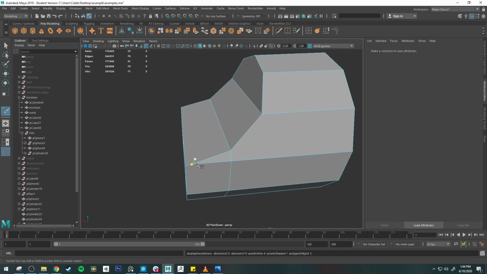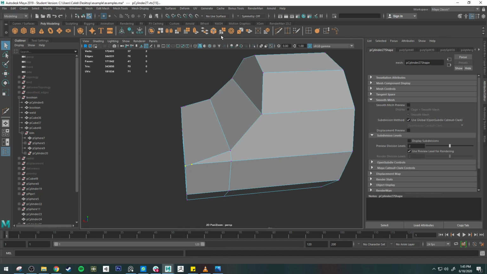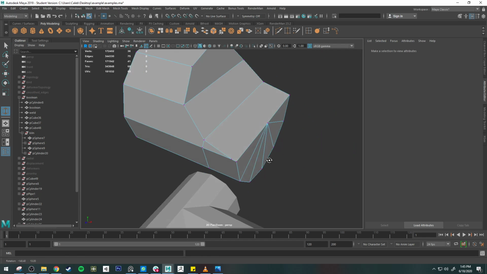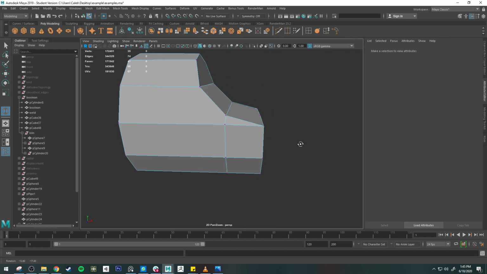I have an n-gon right here. So what I might do in this case is I might just go ahead and collapse these guys. So let's go and collapse them. And so I don't want to pull this up from the bottom, right? Because then I'm going to get this crooked edge, and you'll just see that here, right? Merge it. So now the bottom of it's crooked. So instead, I'm just going to merge this guy down using target weld. And I'll do the same thing on this side.